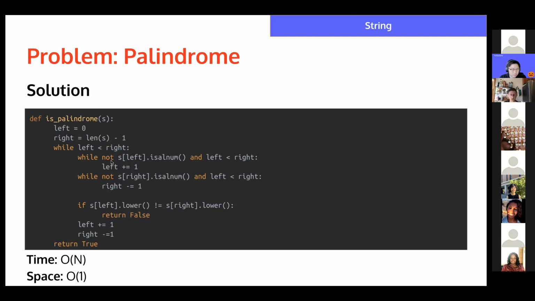Anytime these while loops are executing, we keep walking towards the middle of the string and never go back. So even though we have nested while loops, each character will only be considered once, because with each iteration of any of the while loops, we are walking toward the center. How's that sitting with people?